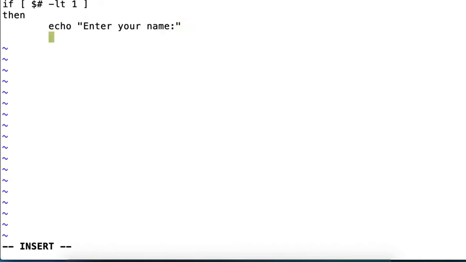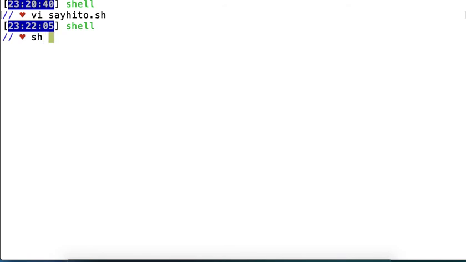And to read the input, we know we can use the read command and a variable name. So the variable here is name, else condition. If the user has given his name, then we'll just assign variable name equal to $1, which would be the first argument given. Close with fi and then just say echo hi. You have to use dollar for the variable name. That's it. Let's try. I will not give a name.